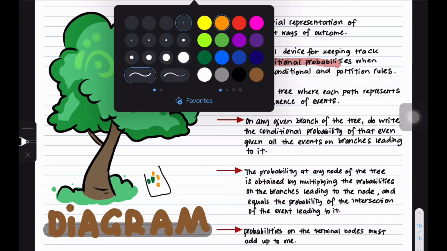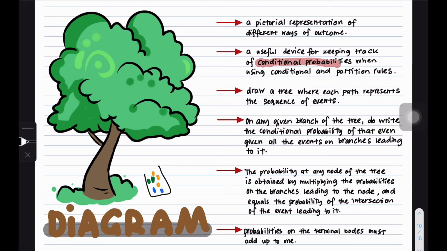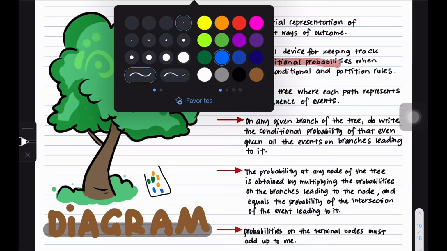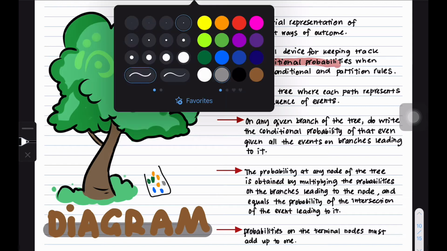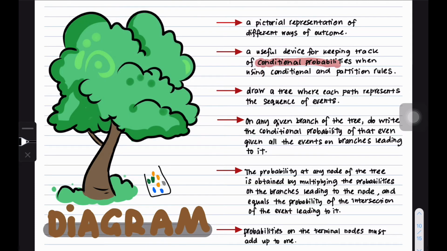Kita ada blue ball ni 2. Okay, and then kita ada grey ball 1. So, berapa total ball dekat dalam kita punya kotak? Ada 8. Okay. So, katakanlah kita ambil satu bola daripada box. So, kita nak kira probability untuk setiap possible outcome. So, possible outcome kita ada 4.